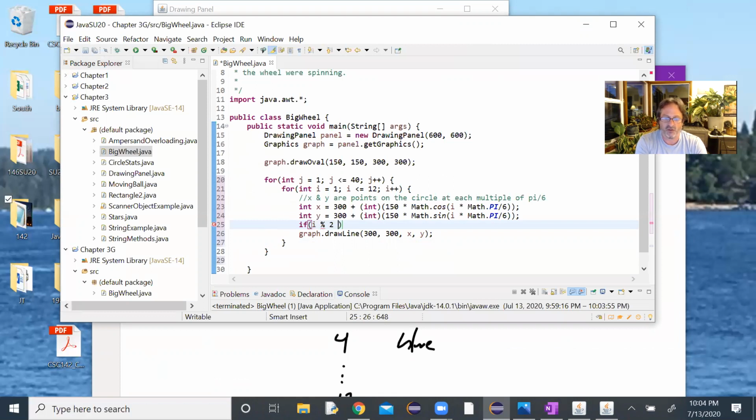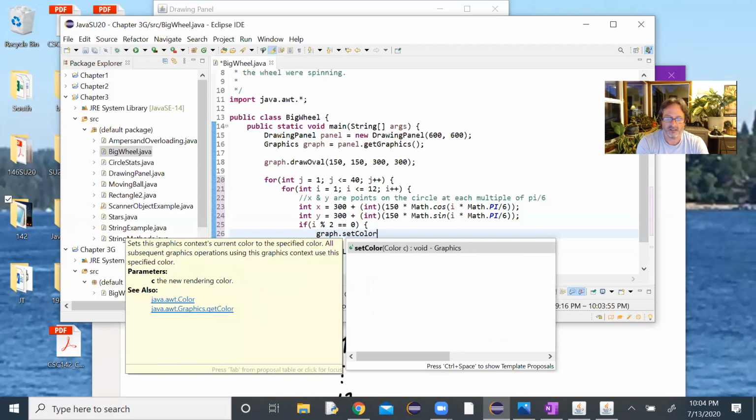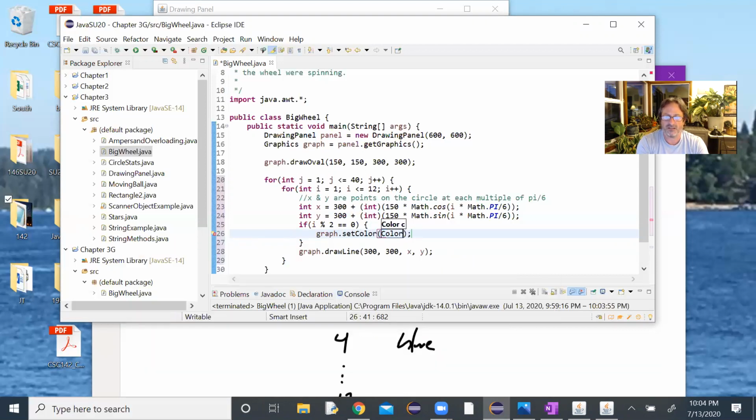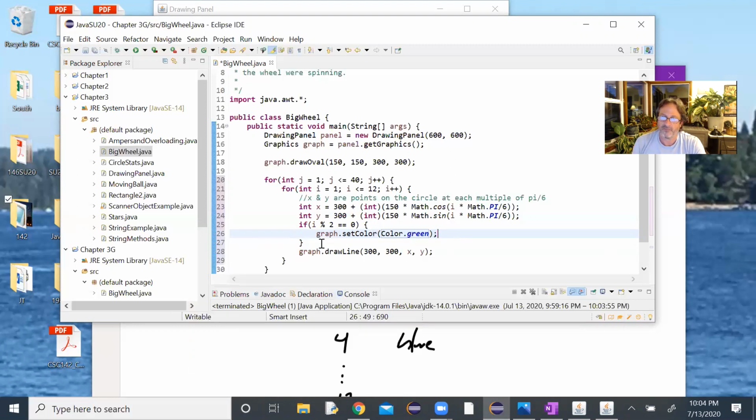If I divides evenly by 2, so if I mod 2 is 0, open our if statement. We'll do graph dot set color to color dot green.